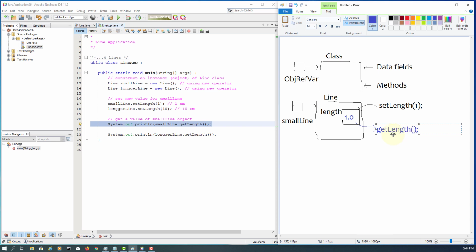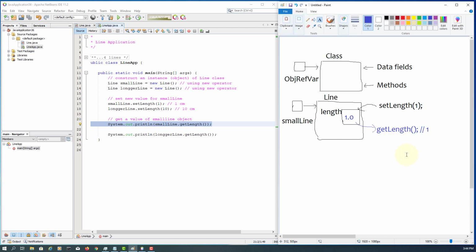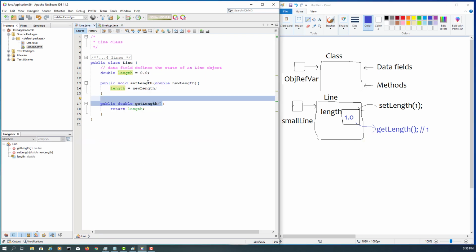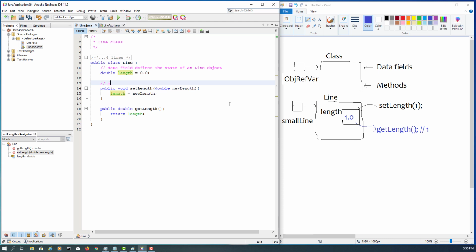That will return 1.0. Okay, let me look at here. I will put one comment. Again, these are two methods, set and get length, to define the behavior of the line object.